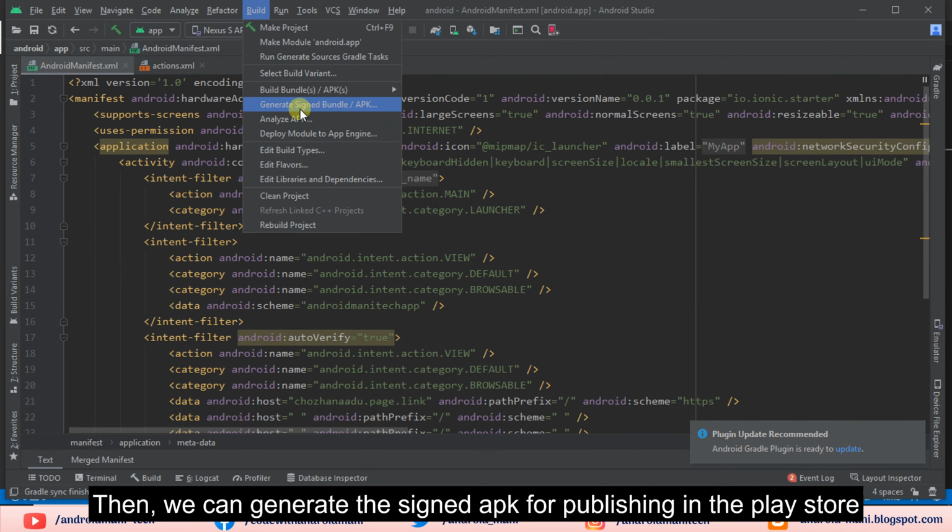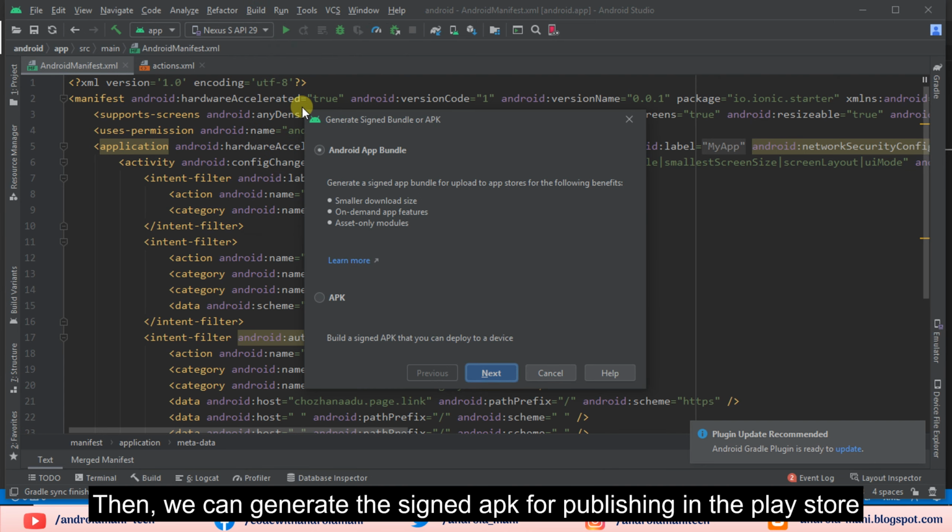Then, we can generate the signed app for publishing in the Play Store.